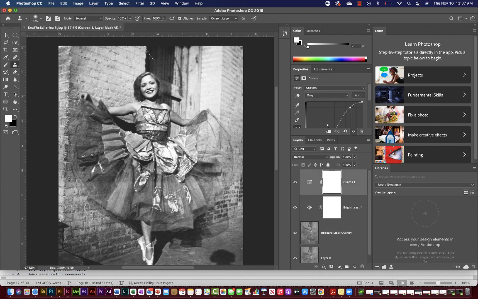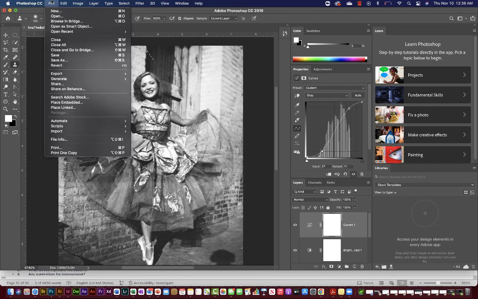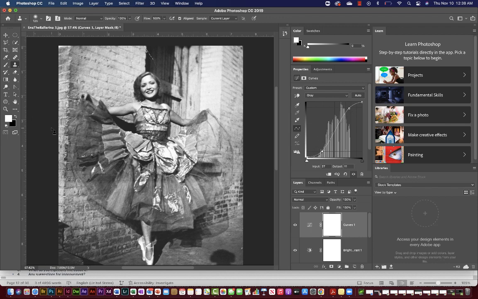Now, if this contrast is too much for you, you can always go back into this adjustment layer and soften it a little bit. I always like for photographs to have some solid blacks, right? Some solid whites. Everything in between should be a beautiful silvery gray. So you could probably tweak this. Oh, that looks so good. Perfect. Once you're done with this, simply save the file as a Photoshop document and upload it to this assignment.